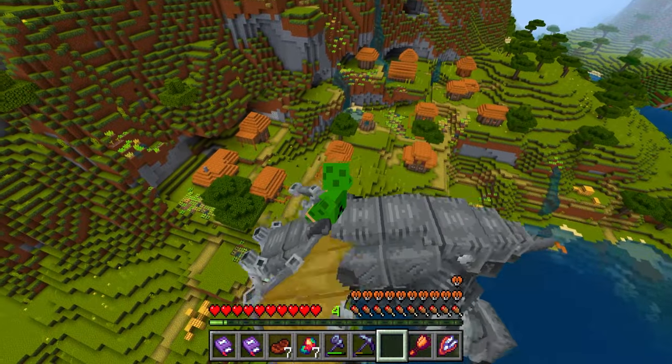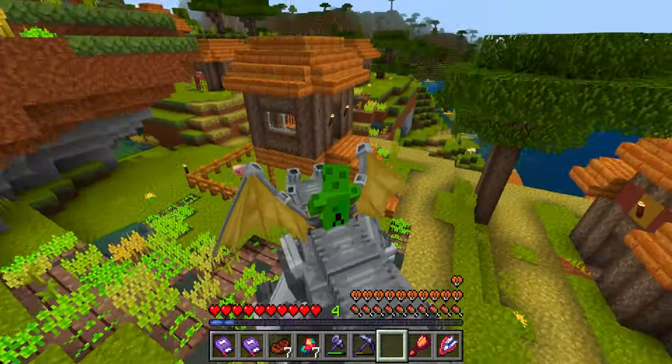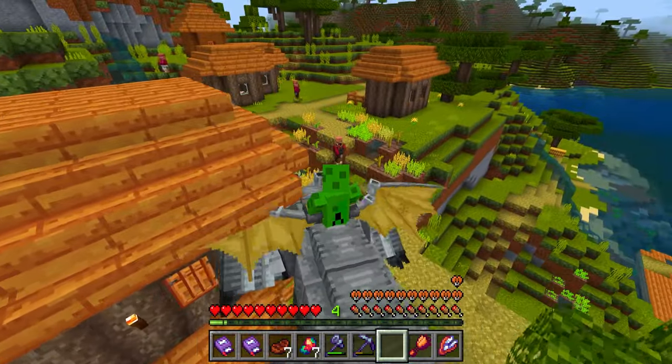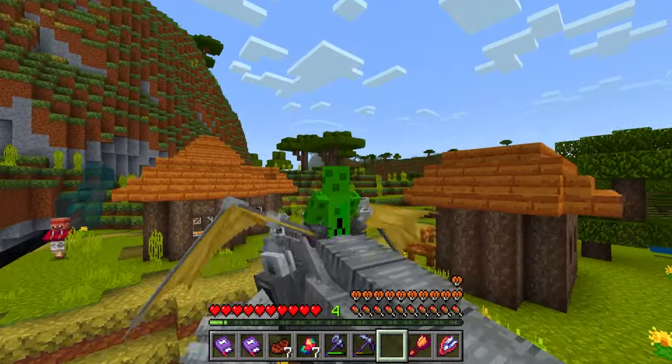Okay. So let's loot the village. I want to see what we got. I'm going down. What up, villagers? We do have another iron golem here, which is good news. Whoa. Okay. Hang on. There's two more. Okay. There's a lot of little villages.